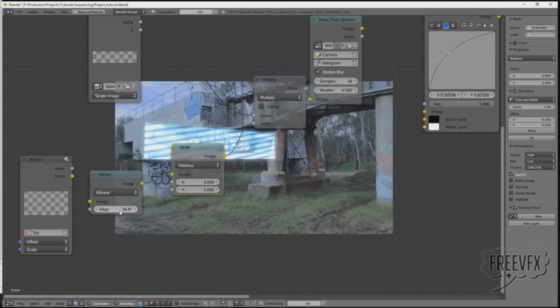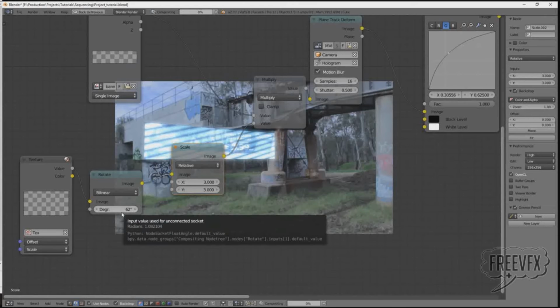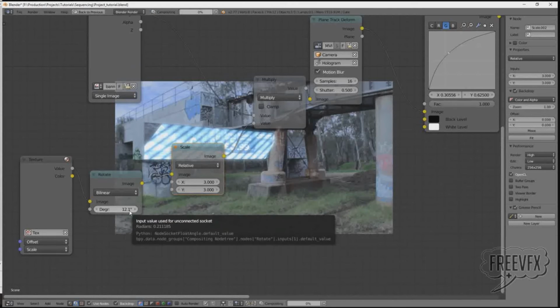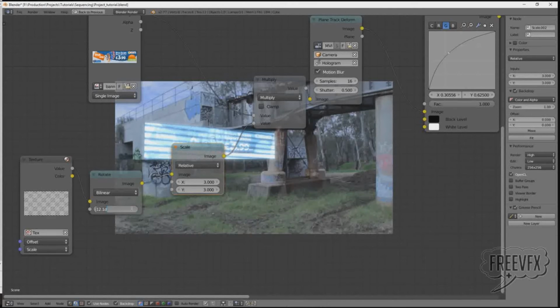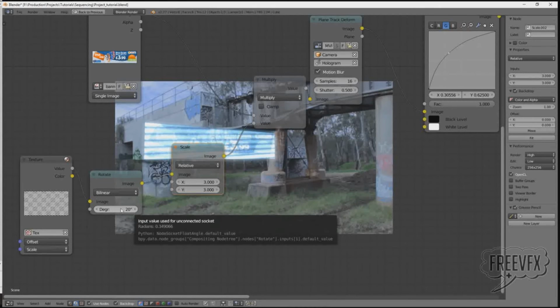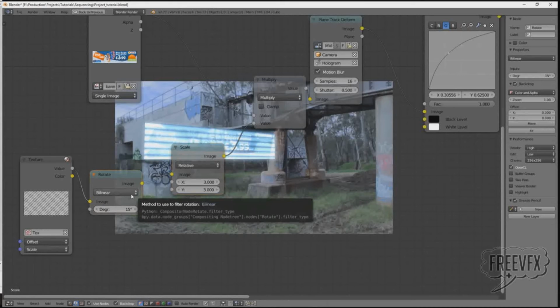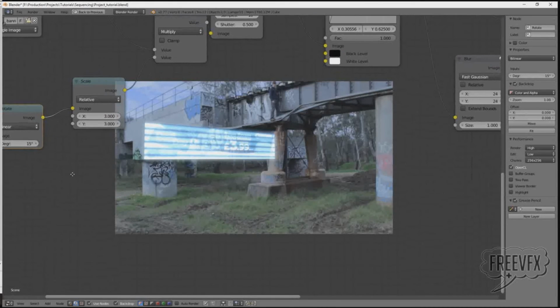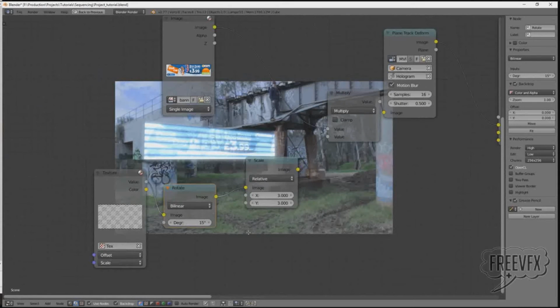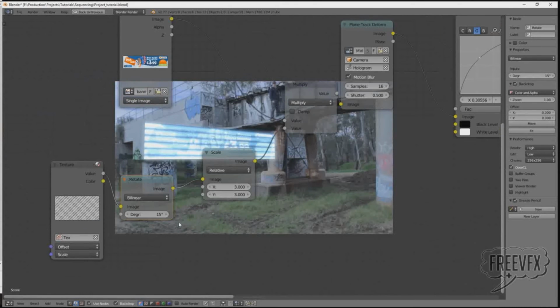And I'll just adjust this value. Whoop. More like 15 degrees it looks. Why would that be? Oh well, anyway, no matter, 15 degrees it is.